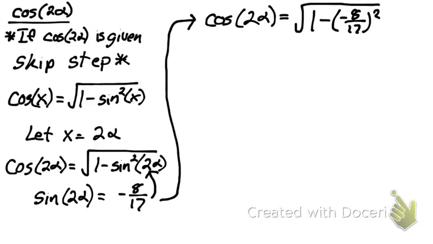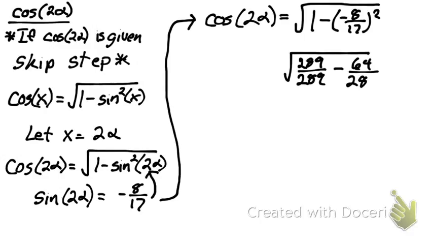So right now I just took the sine squared plus cosine squared equals 1, and I rewrote cosine equals the square root of 1 minus whatever sine I was given. I was given sine of 2 alpha. And we're going to go ahead and square it. Now we get some rather large numbers, so we're going to skip around just a little bit. I'm just going to skip to what this kind of equals. Well, 17 squared is 289. So to create a common denominator, I'm going to change 1 to be 289 over 289, minus, and negative 8 squared is a positive 64 over 289.